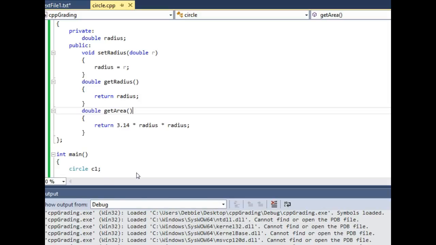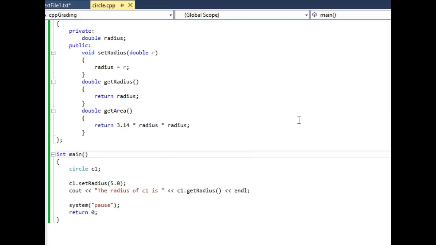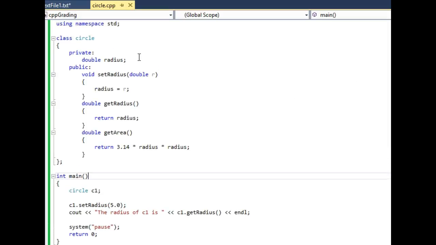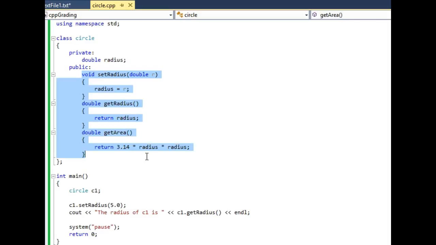Okay, so now that we've created a simple class, and I've talked about how we're going to put data members and then functions, package them together in the class. We saw that the data is private, so you don't have a way to directly access it, but you can access anything that is public. And really, for just beginning with classes, the data members, or you can call them member variables, should always be private, and the functions should always be public. There are times when that can change, but we're not to that point in programming yet.